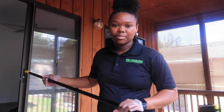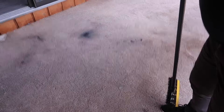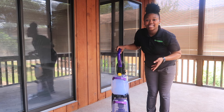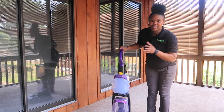The third step is going to be using a scrub brush to scrub some of the deeper, more set-in stains to work them out a little bit. After that, for the next step in the carpet cleaning process, we're going to use this carpet cleaner and go over the entire carpet.